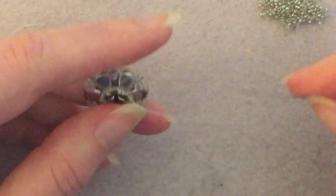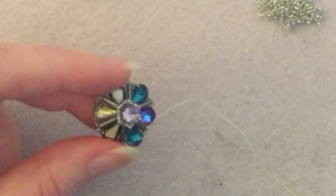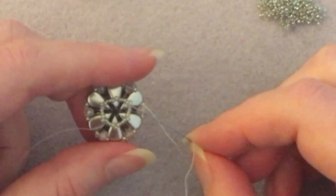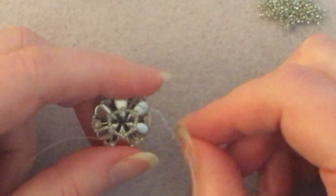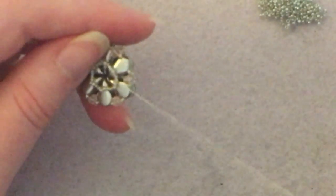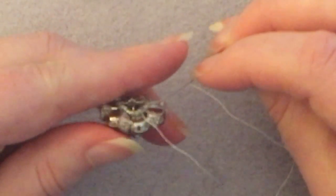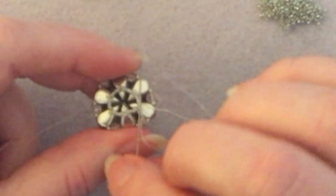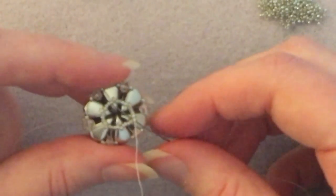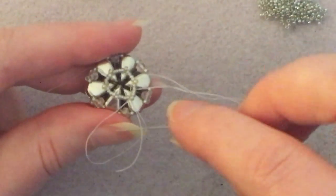So yeah, I'll go ahead and finish this and then I'll show it to you when I'm done. Okay, so I finished pulling up my points and I made sure that my thread was on the inside of each one so they pull outwards. So now I just need to tie off my thread, and to do that, I'm just going to go through a few beads, and then I'm going to go under my work and see the loop that forms here.